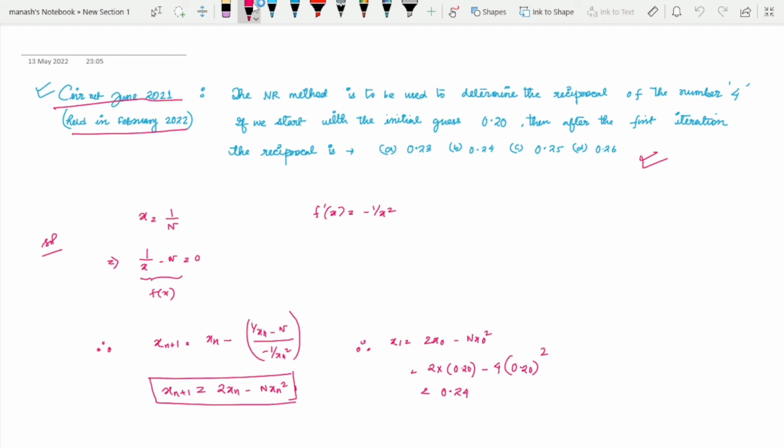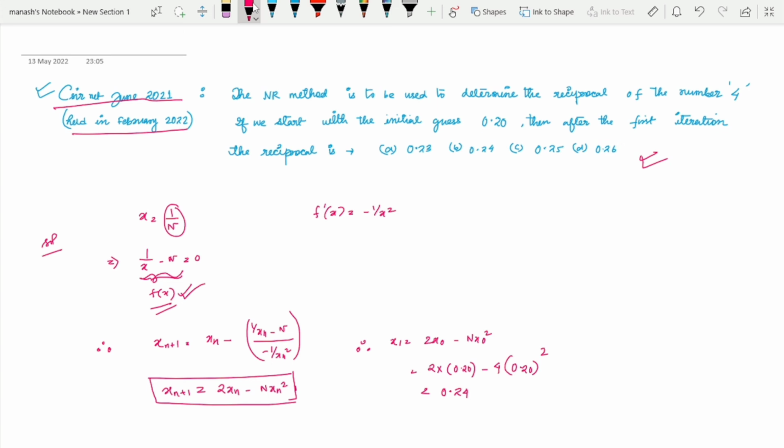What I have done is generally solved it without using the number. That is, I have found the general solution for this type of problem. Suppose you have to find the reciprocal of a number. Like in my previous question, the reciprocal of the number n is 1 by n. I am taking the value as equal to x. Then again I am reversing it as 1 by x equal to n. Then I am taking n this side, so it is 1 by x minus n. This would be my f(x). I'm generally finding the solution for any number, then I will put the number as 4.